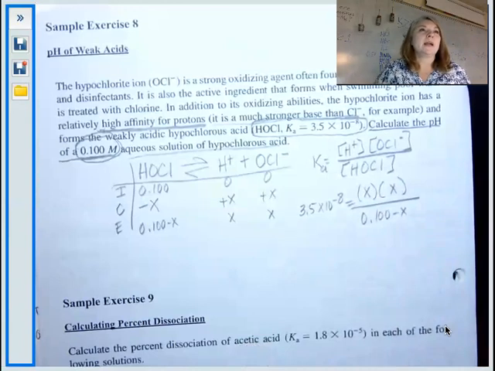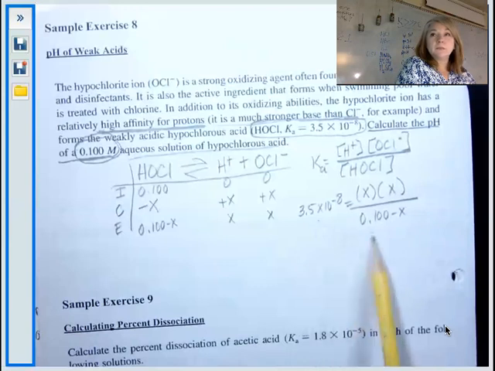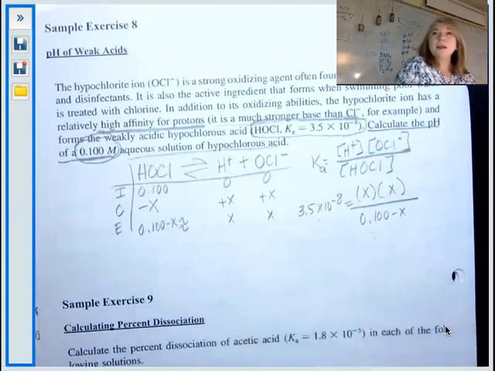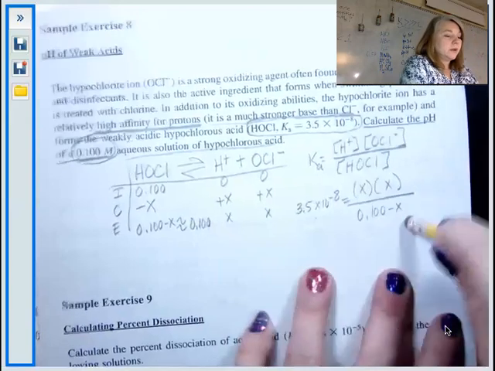But let's think about this. We learned something a while back, but we've refreshed on it. If we have our K value and our original concentration, at least how much do they have to be different from each other? 1,000 times different from each other. So are these two numbers 1,000 times different from each other? Oh, yeah. So this really doesn't break apart very much, and its concentration is about 0.100.